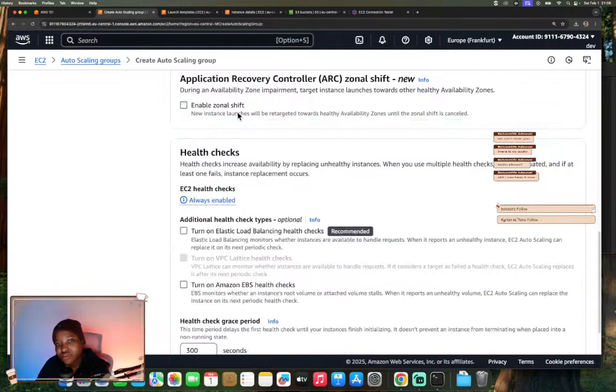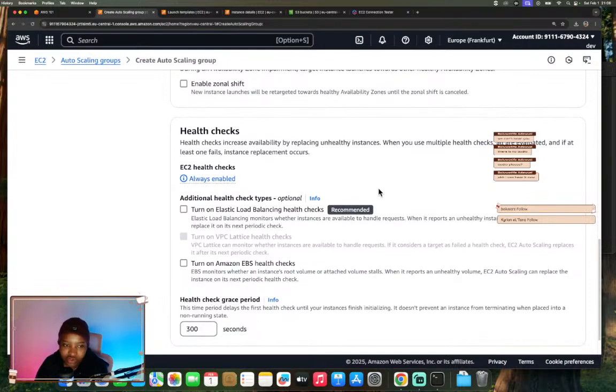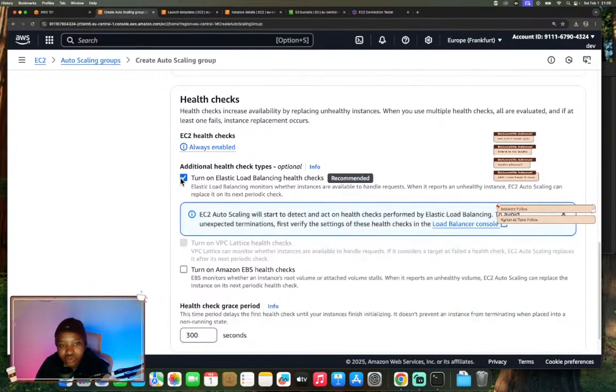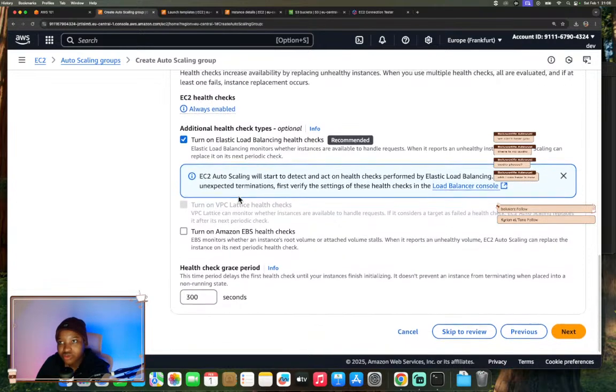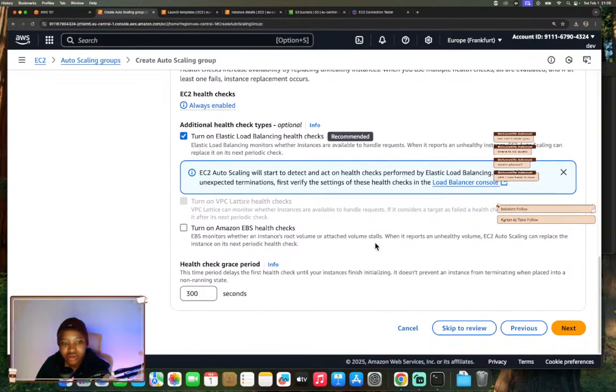But basically, it's saying if an availability zone is not working well, you should allow the load balancer to make that call to retarget your requests towards other availability zones. But that's another configuration. So we're going to turn on health checks for our auto scaling group, and we don't need health checks for our volumes. That's basically the attached storage to our EC2 instances.